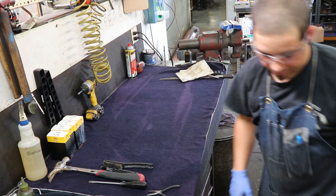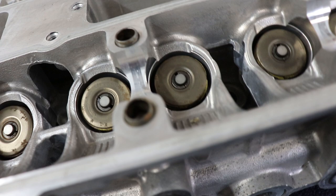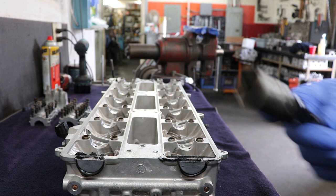With the caps off, you can see some of the scoring marks on the cam journals that I was mentioning earlier in the video, on both the intake and the exhaust side. And that's not too bad. This is normal stuff that we see. It's like a little groove. It's nothing out of the ordinary, so it'll just come out with a little buff and polish. But yeah, let's take these valves out.